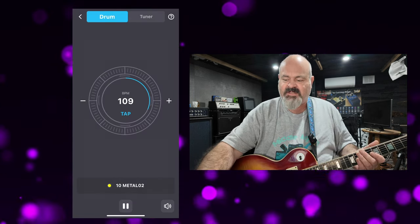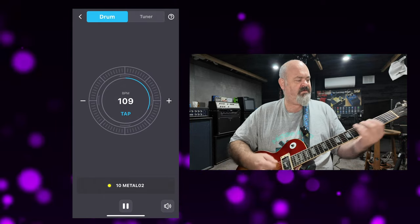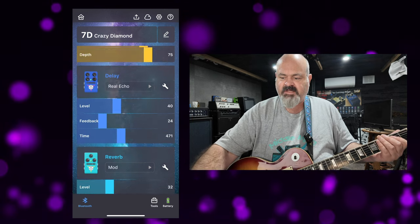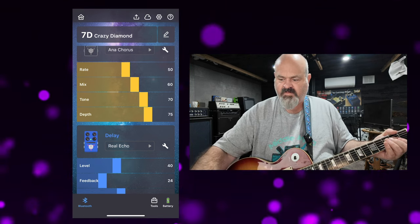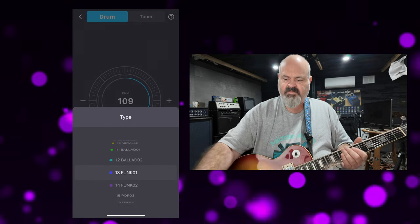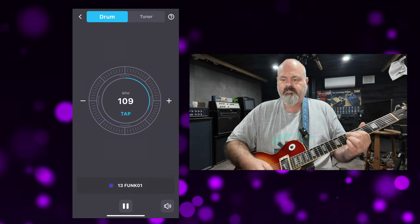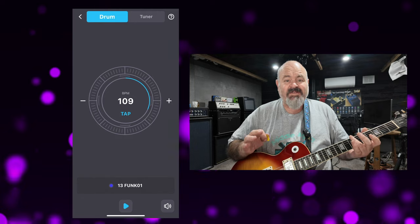But down here, there's also the drums. Probably should have gone back and turned a bit of stuff back down before I did that. Let's turn my reverb down. Go back to tools down the bottom there, press play. There's all the different types. So there's lots of different little beats that you can choose from there.